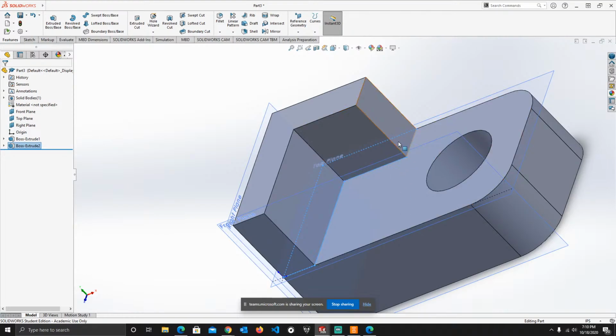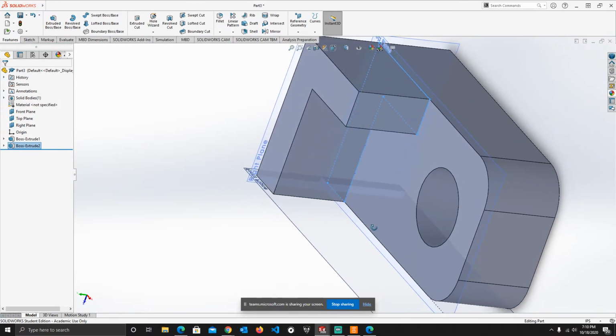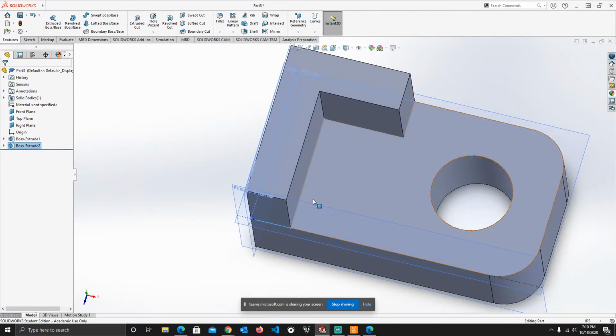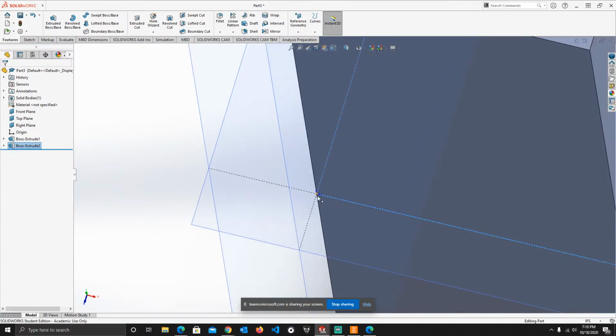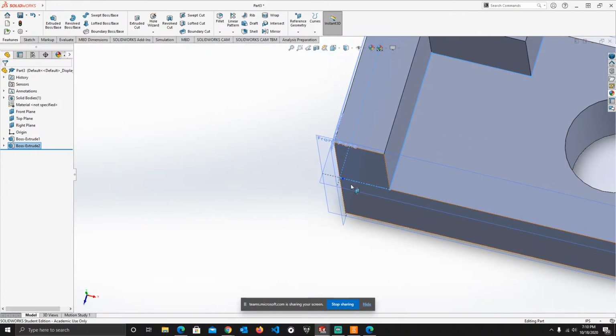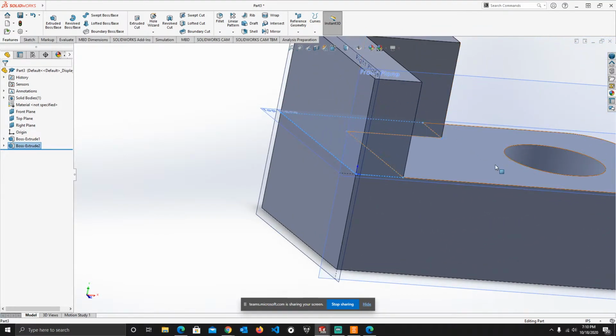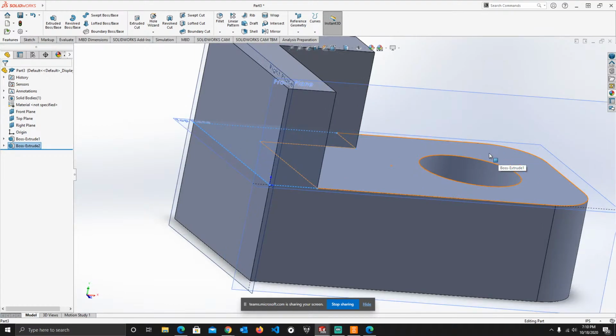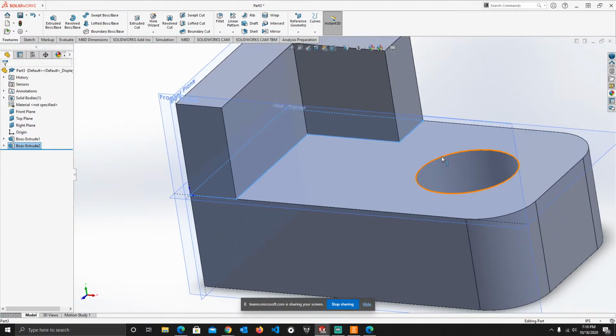So here is why I decided to start at this corner right here. The reason why I decided to start at this corner is because I realized that I needed to make a triangle at one point. There's two ways that I could have made my triangle.